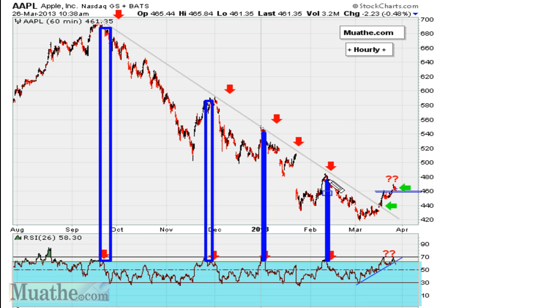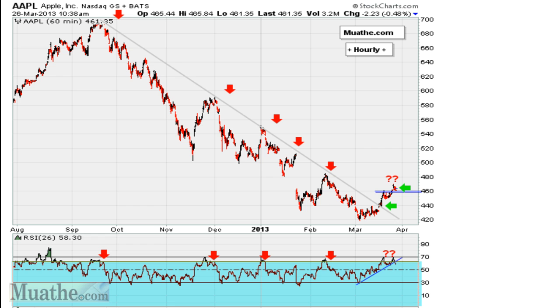You see over the past, every time the RSI rolled over in this area where I show the red arrows, I'll remove those in a second. These red arrows here show you where there was resistance on the RSI hourly level. So this sentiment level, this level here, as far as sentiment is concerned, has been stalling this stock.